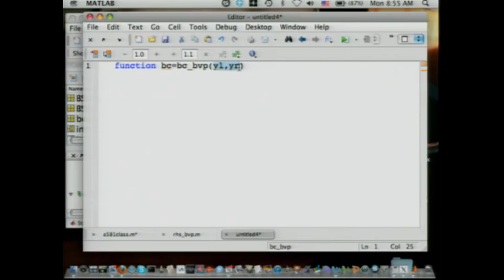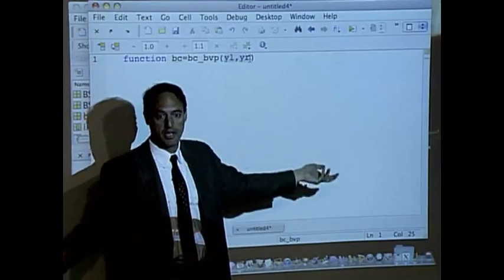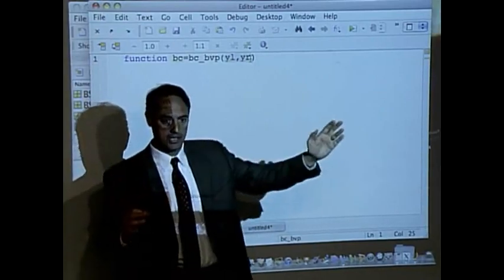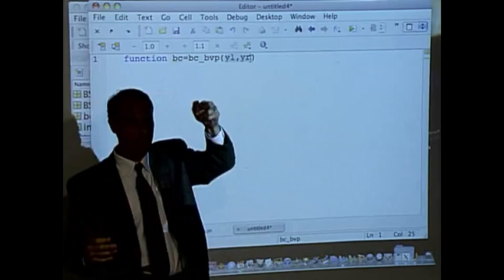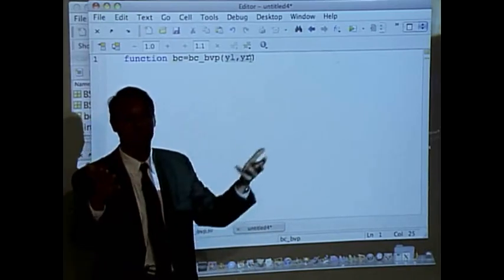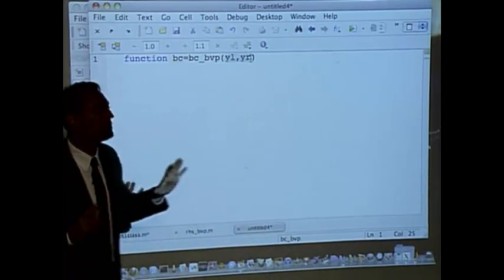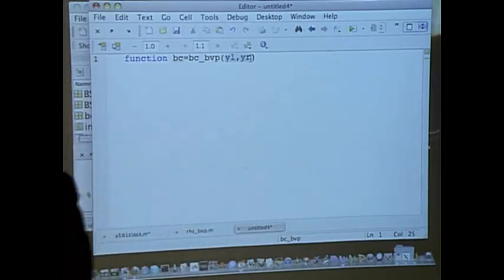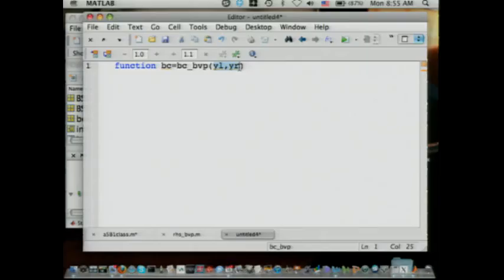And by the way, interestingly enough, if you have purpose and need for it, you can specify intermediate conditions in the middle. So you could say, at the left, at the right, it's this, this, and in the middle, I have that, depending upon your differential equation. So it allows you that flexibility. But for us, this problem is completely defined by having the left and the right, and there they are. So they come in as left and right, and we can just say, okay, what are my boundary conditions? And I have two functions to satisfy.